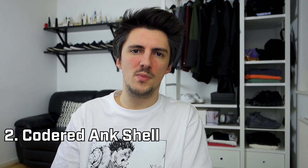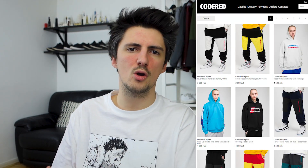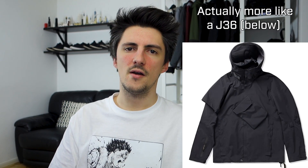Next up is Code Red. This is a brand that's been suggested to me quite often, and it's a little bit of a weird brand in that they seem to produce quite a big variety of stuff. They've got quite a few athleisure things under Code Red Sport, and some more streetwear type things as well. But in their jacket section they've got quite a few potentially cool options. One that stood out to me was the Ankshell. This has a very asymmetrical zip and two big off-center pockets on the front, which are kind of vaguely reminiscent of a watered-down J28. It's got a built-in face mask and built-in hand warmers as well, so it's got a bit of a techwear look-in-one vibe going on. Although this is a soft shell, it boasts 10k millimeters water resistance, which is actually surprisingly high for this kind of jacket. This comes in at $153, so it's quite a unique looking jacket for that price, and there's a few different color options available as well.